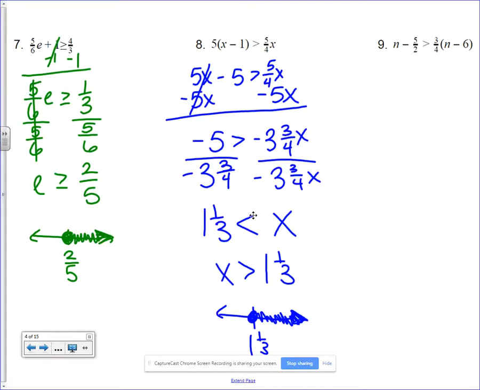Cody, next one. What do you think? Distribute? That is not the same problem you have, is it? No? Can you read me the problem that you have? Okay, so that's the one we're going to do here. All right, Cody, what are you going to do first? Okay, what do you get?